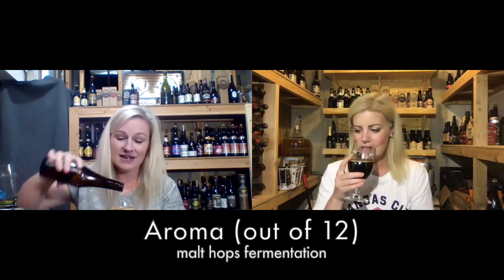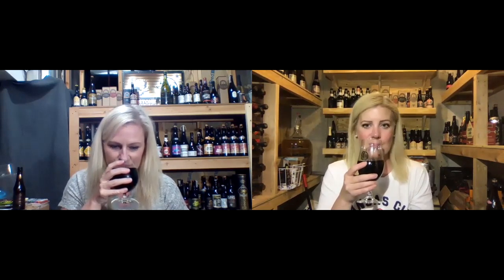We can already smell it. Aroma is the first category. I smell the syrup already — it smells strongly of maple syrup. That worries me. I've had some other maple beers that I'm not a fan of because it's like drinking maple syrup. A maple syrup beer can be overly sweet and really syrupy. I'm hoping the coffee in this one kind of helps settle that down. I only get maple; I can't really get anything else. Maybe some corn. It's kind of like pancakes — it smells like breakfast. It does smell like breakfast, but I don't smell coffee or bacon. It smells like maple syrup.